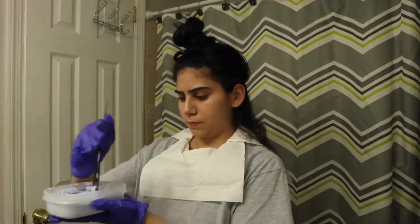And then I parted the section that I actually wanted to dye, and apparently I used a pen. We're using a pen, the classic, to part the hair. Okay, now I'm mixing. Now here's the question, is she gonna start with the roots or is she gonna start with the mids and ends? I hope the mids and ends. Ooh, she's starting with the mids.